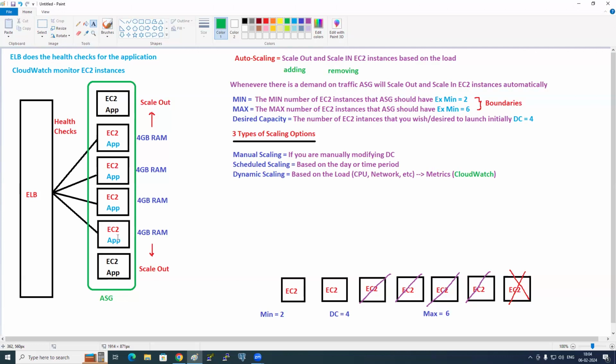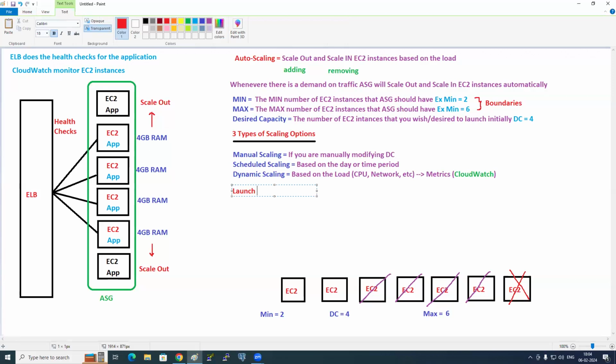And in that launch template, can I give that custom AMI details so that the AMI already contains my application? And when the auto scaling group launches an EC2 instance using this launch template, that EC2 instance will contain our application or not? So your application will be inside your AMI. Got it? So that is called here launch template or launch configuration.